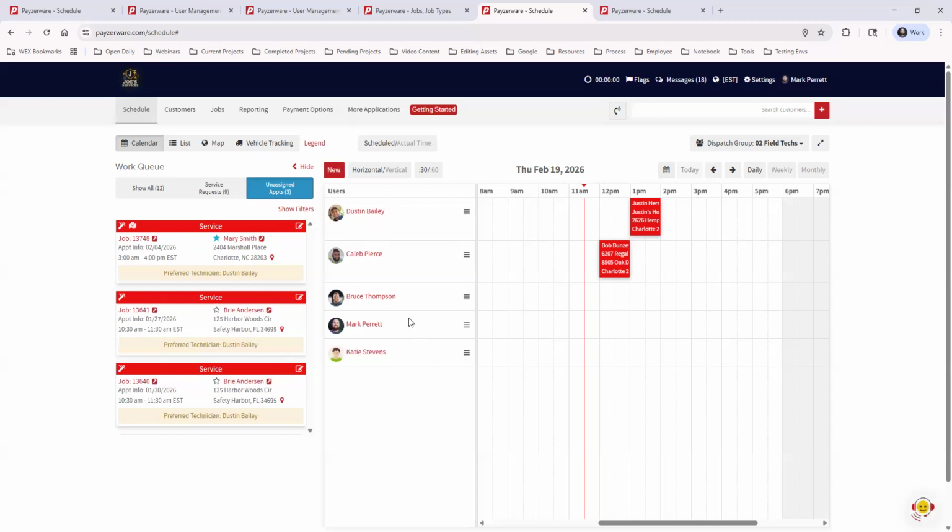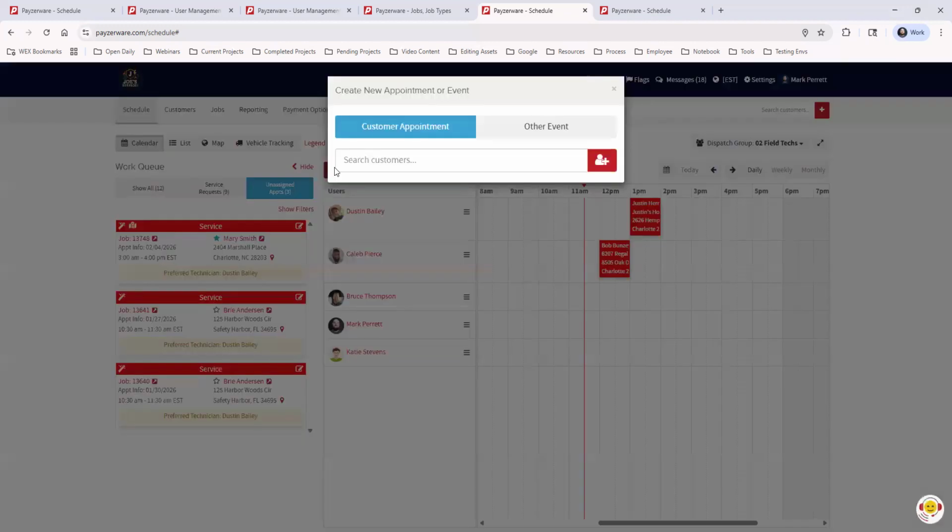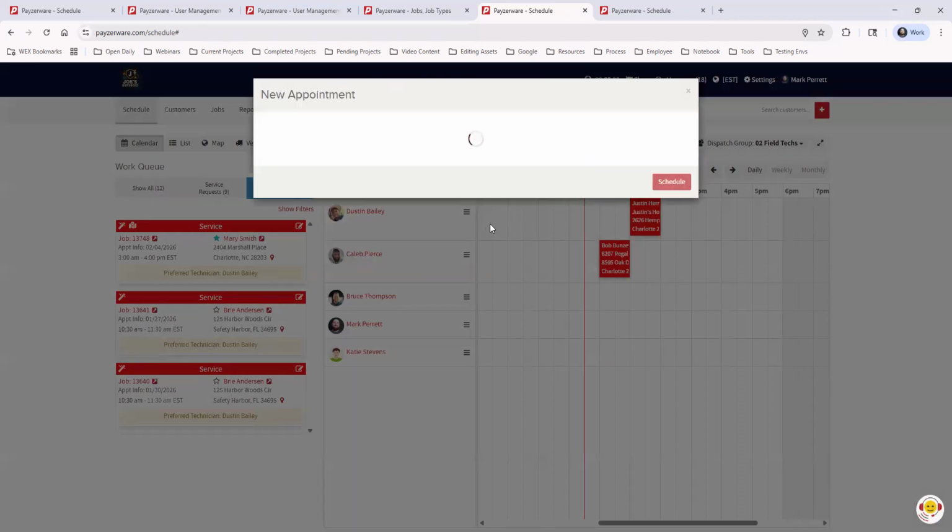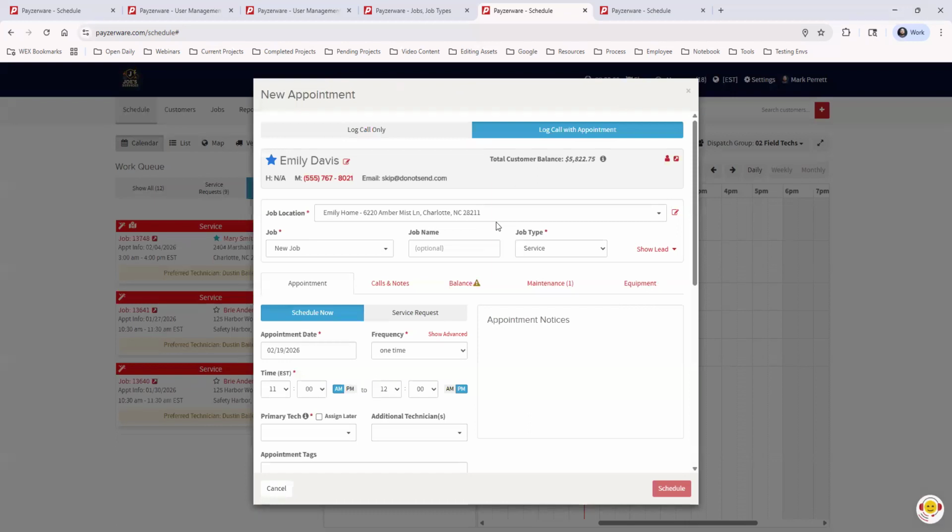So to create a work queue item, let's do a service request first. It's exactly the same way as creating a normal appointment. For this example, let's just click new to create a new appointment. Let's select our customer, Emily Davis. And for this, I'm talking to Emily.